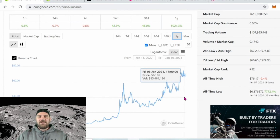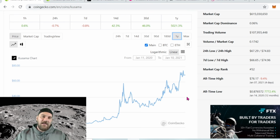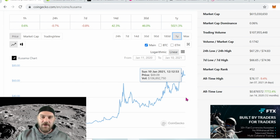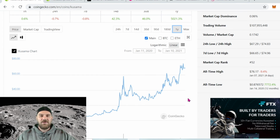But just supply and demand, the fact that people are going to need it and they're going to have to either get users that got in early and have the Polkadot and Kusama to stake and bond with their network, or they're going to have to buy it. And once people like me and you, people that are into arbitrage, learn that they're going to need to start buying these coins, and we can buy them and hold on to them and sell them off for a hefty price, the price is only going to skyrocket, guys. So just expect that. Again, do your own due diligence, not financial advice. Always do your own research.